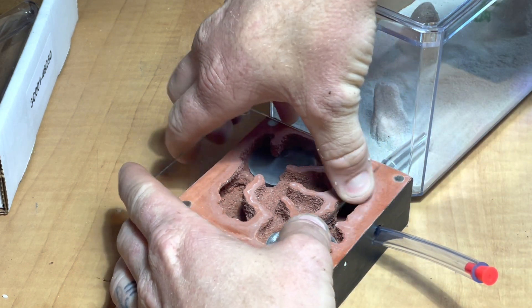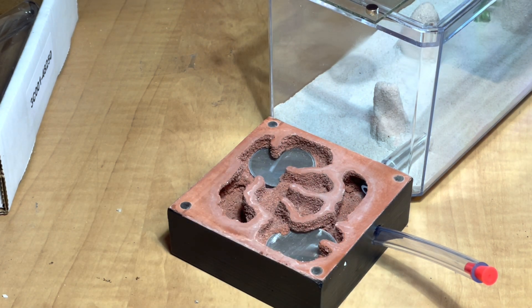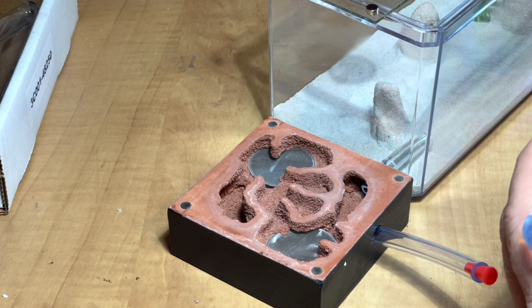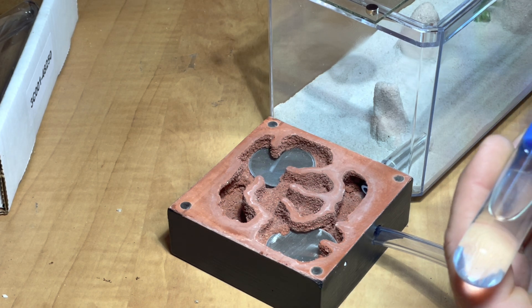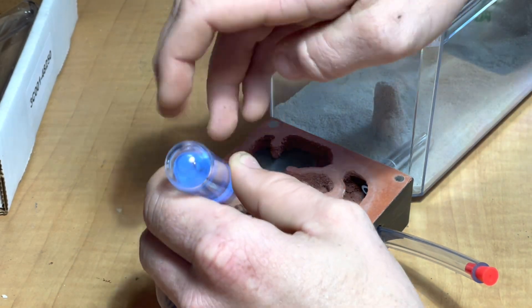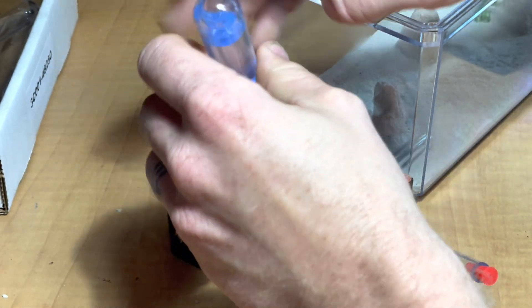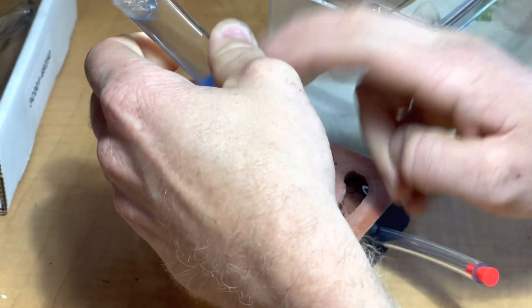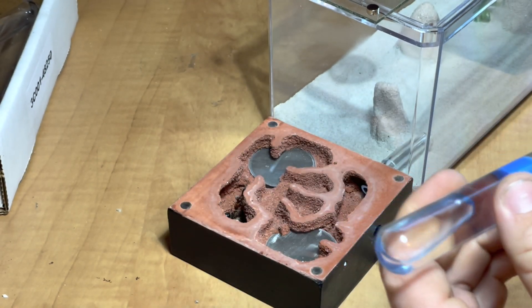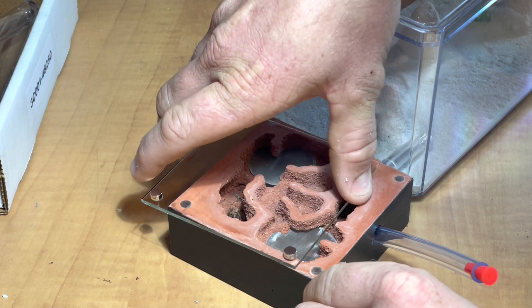I'll slide the glass back to give me access to the nest chambers, then remove the cotton from the test tube. Gently angle it in towards the deepest chamber and just barely tap. Be careful not to create a big enough gap between the tube and the nest that the queen could possibly get smashed in between. All gentle taps — anyone I can't get out with gentle taps, I'll show you what I would do.